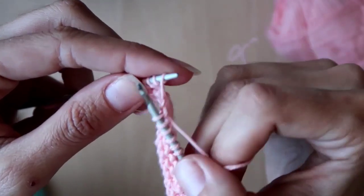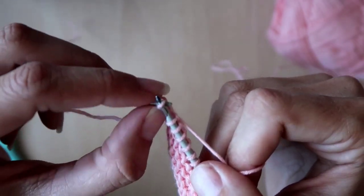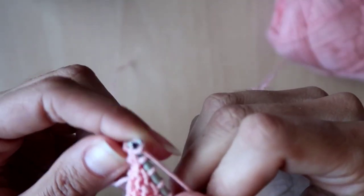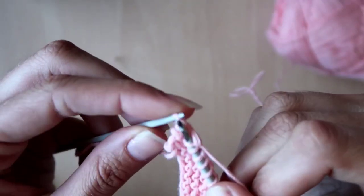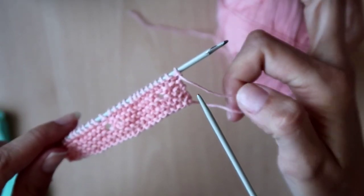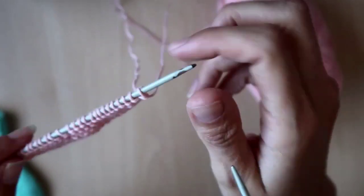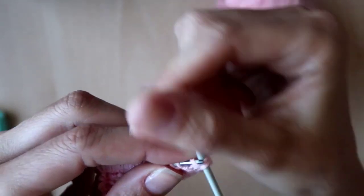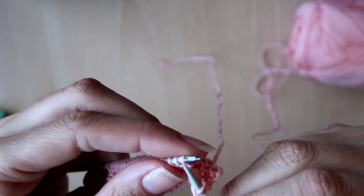Okay, so this is the yarn over stitch. As you can tell, if I knit it through here, I'm creating holes. So we knit it like that, through the back of it, and knit 3. 1, 2, 3. We are now at the front of the work because we have both pieces of wool at the same side, and that's when it's the front of the work. So now again, I'm going to have to yarn over. So knit 3, 1, 2, oops, 3, yarn over, knit to the last 3.